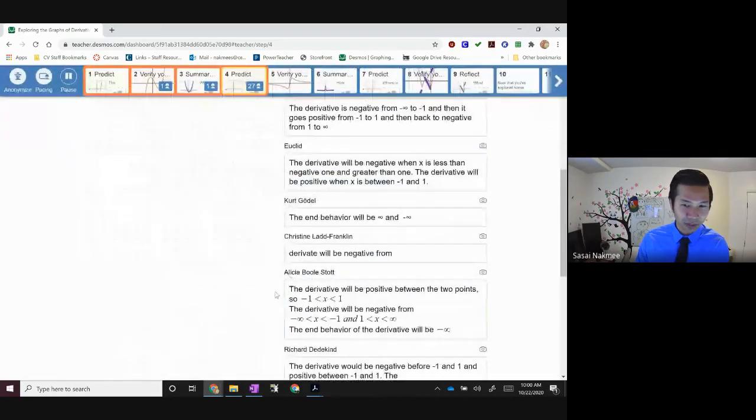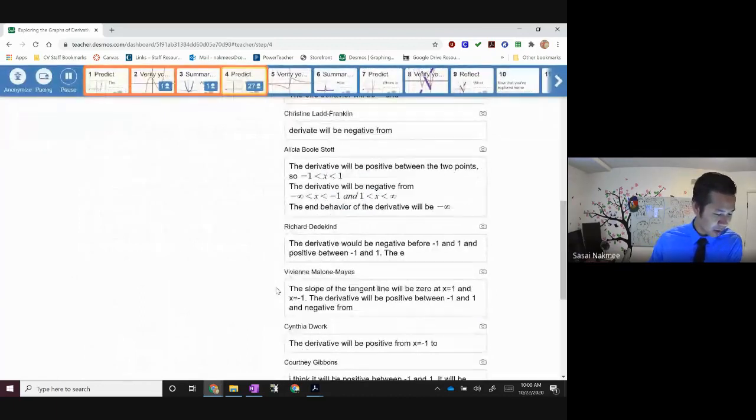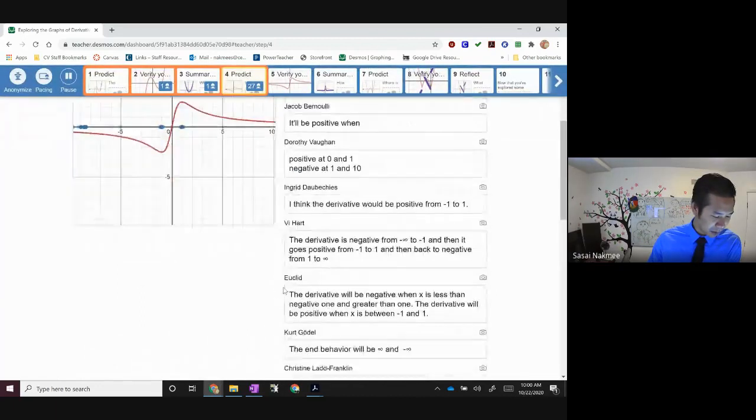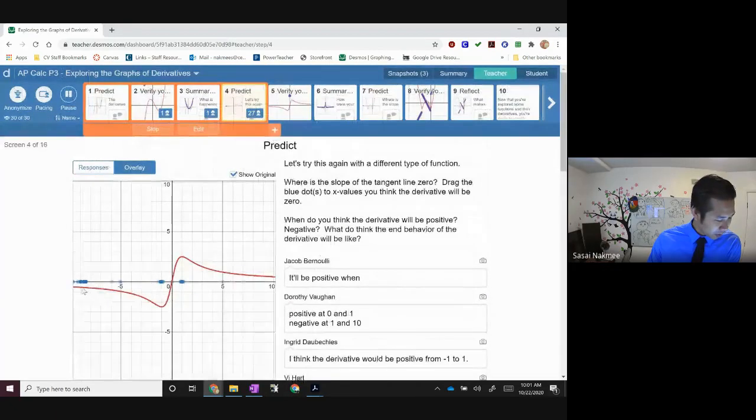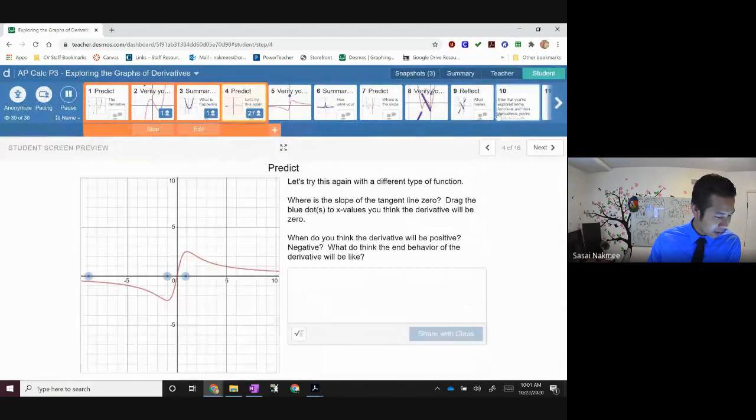Right, and if you're looking at my screen, you can see what those answers are. All they're looking at is the tangent line. The only difference is this function doesn't have a little dot for you to slide around to see it, but you can kind of imagine it. If I move this dot all the way up to -1, all those tangent lines look like they're going down, negative. And then in between here, the tangent line turns positive. And then right here at 1, it goes back to being negative.